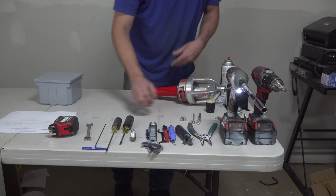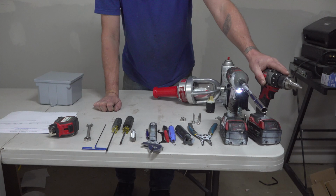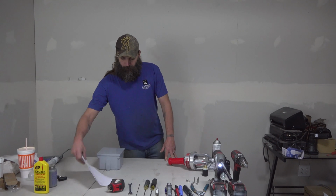a pipe reamer, a cable cutter, wire strippers. We have a drill with a 7/16 on an extension and another drill with a 1/2-inch tap and a pair of crimpers. Before we start, we will go over our paperwork.